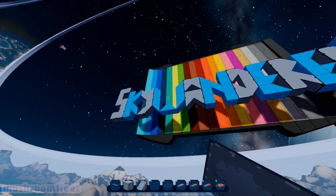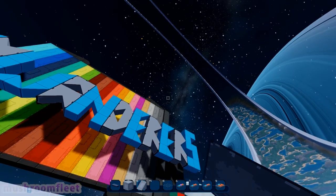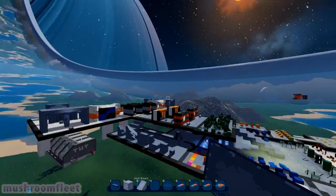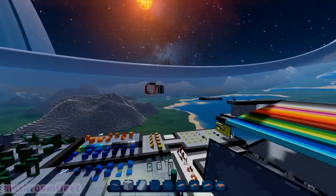And obviously you can use that for some kind of shutter door. That could be the top beam. That could be 50 blocks long, you know. I've just done them in multiple colors to make it eye-grabbing, really. But anyway, let's take a look at this ship.